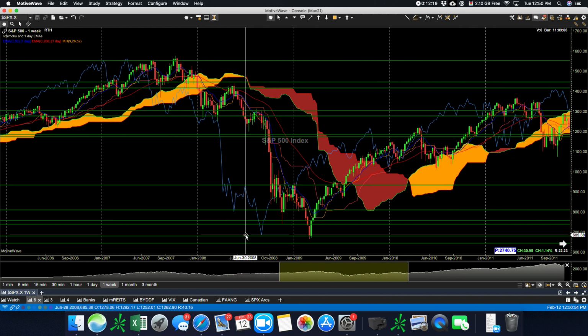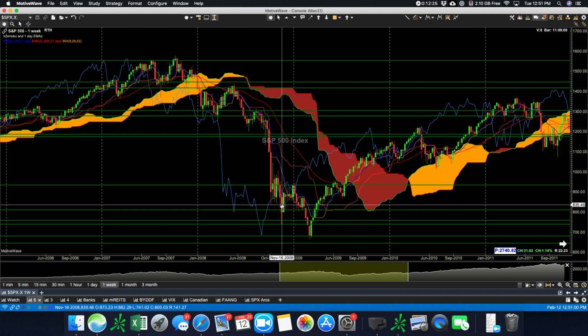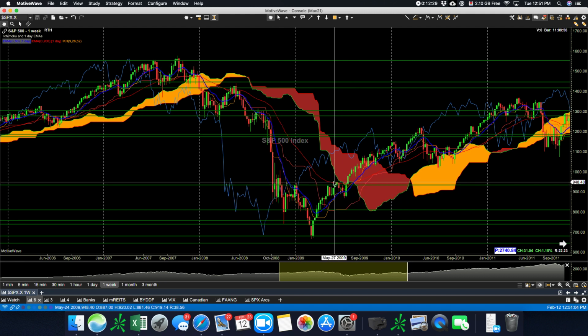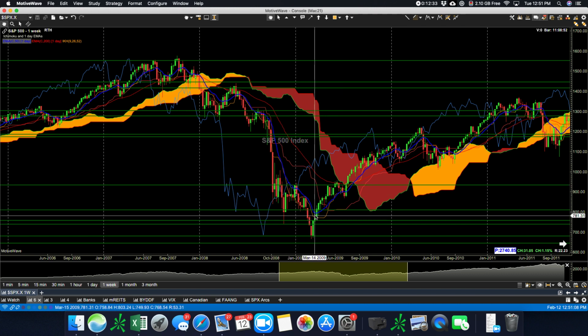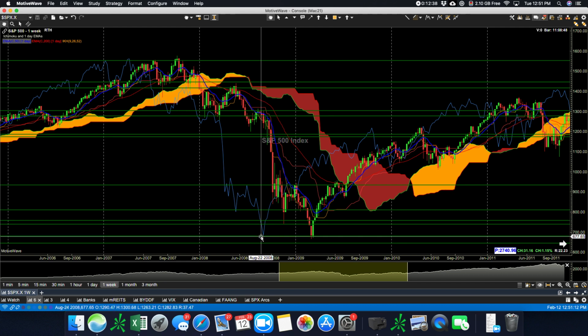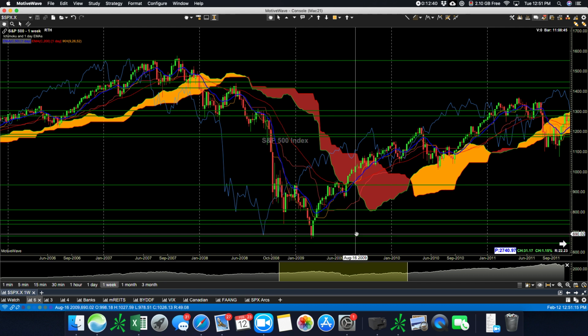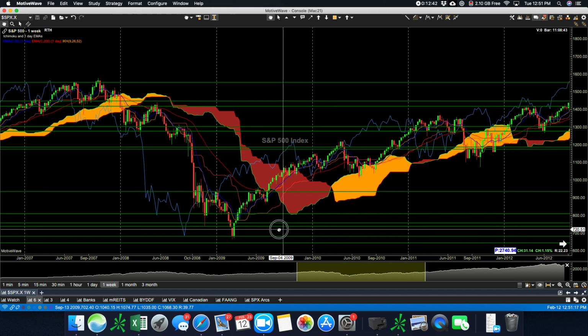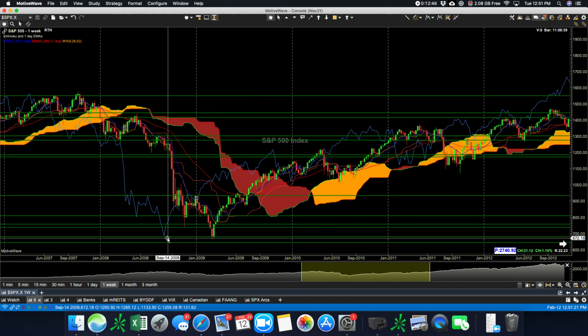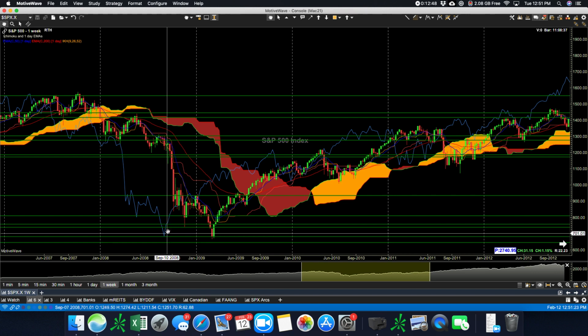So let's put on a little bit of a position here and let's wait and see because resistance is far ahead. Resistance is way out here on the chikou span and way out here on the cloud. So we've got some optimism. If we look at the candles, we've also seen the 50 moving average move up. So we have double confirmation that this is an opportunity to get in. Get in small if you want. But you've got profit from these trades up here that you can invest on getting back in again.